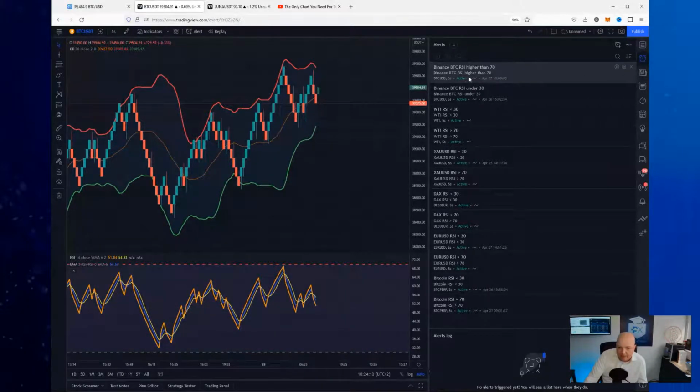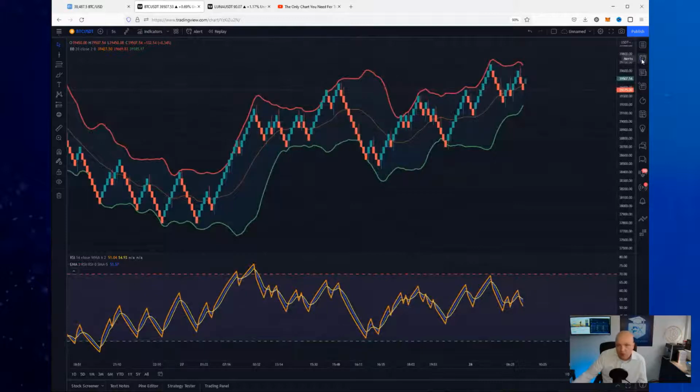So, for example, I have an alarm set up so that when the Bitcoin perpetual future RSI on this chart rises above 70, I'm going to get an alarm. And if I use the mobile version of TradingView, I'm also going to get that on my mobile phone. What I'll very often experience is, for example, once I leave the office, I'm lying in bed, reading a book, or talking to my wife, that an alarm goes off. And then I just need to log into my mobile app of PrimeXBT and TradingView, see, hey, okay, what is going on there? Do we have a cross above 70 or below 30? And place the trade. Very easy and very comfortable function, in my opinion, to have.